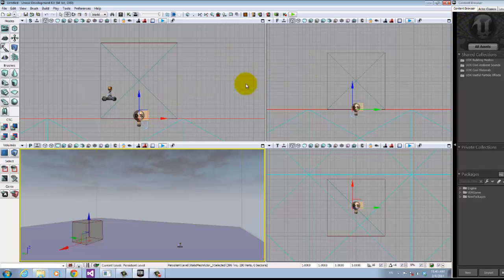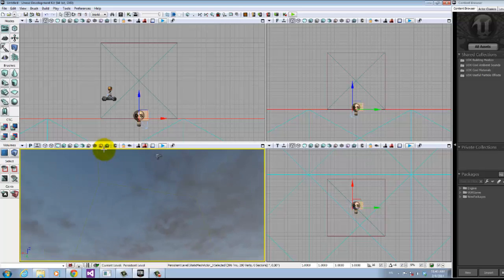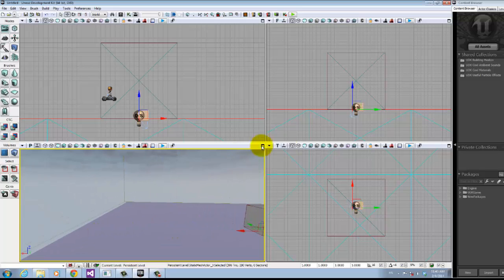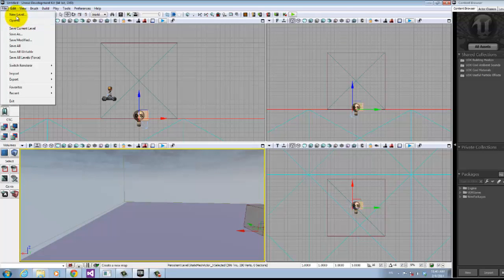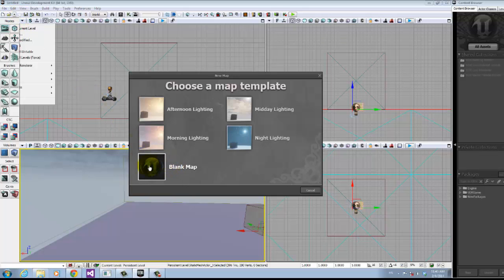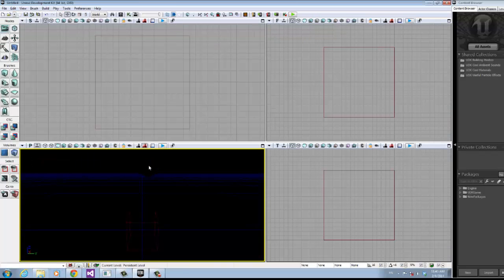I would always recommend starting off in this view right here for creating a level. I think it's just a little bit easier to deal with. And for learning purposes, we're not going to deal with this fancy skybox setup that they already have created for us here. So I'm going to go to File, New Level, and I'm going to choose a blank map, which gives us a nice void to work with.